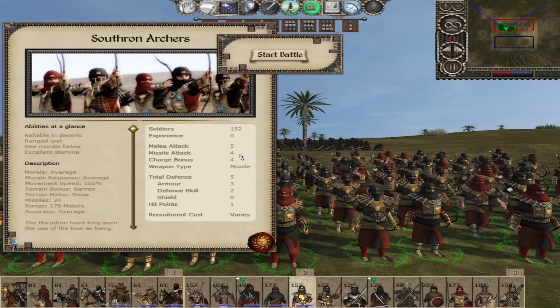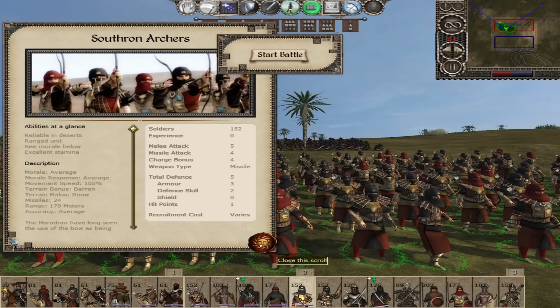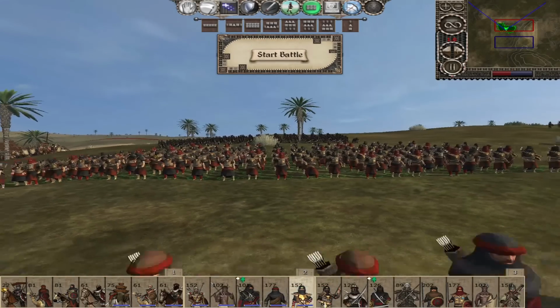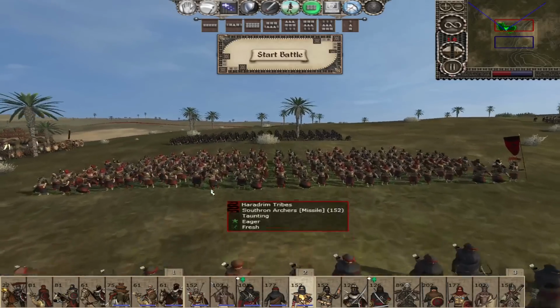5 melee attack, 4 missile, this time with 24 missiles, 170 meter range, and average accuracy with 5 total defense. So still very, very squishy, but significantly better at the job of archery than the Haradrim Archers. It's worth it to get these guys when and if you can over the Haradrim Archers.